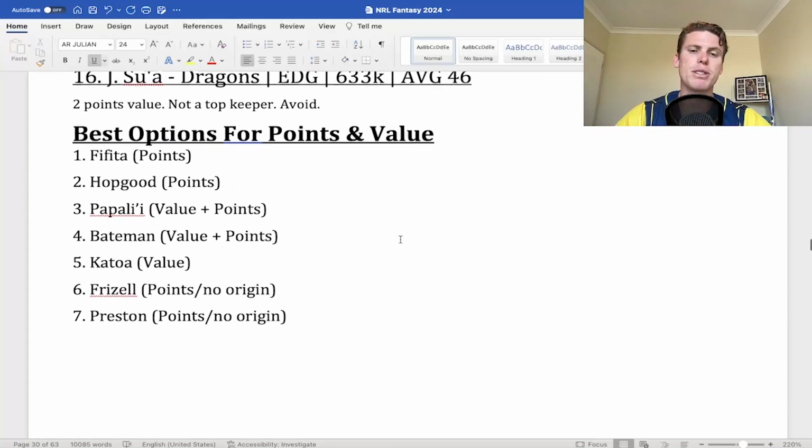And then you look at the best options for points of value in this edge position. You're looking at the first one being Fifita, second one being Hopgood. So clearly the 2 top guys on this list. And then from there, I think Papali'i has the most potential to be a top tier gun, given he did it the 2 years prior. He was number 1 at 62 points. So a little bit of value given he's at 52, and potential for high points as well. But him and Bateman both have the buy in round 1. So I think they're someone you probably look at a little bit early-ish in the season if they come out really hot. But yeah, definitely could be avoided in general.